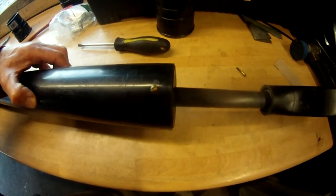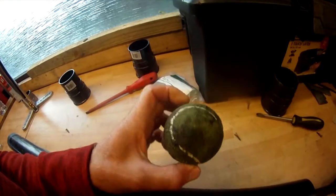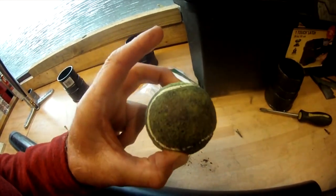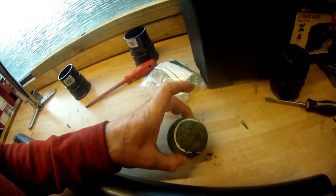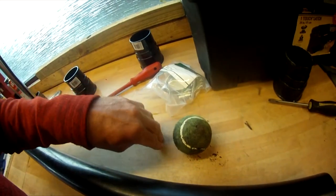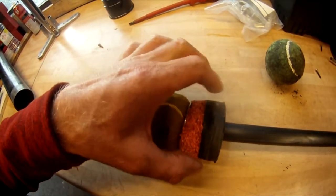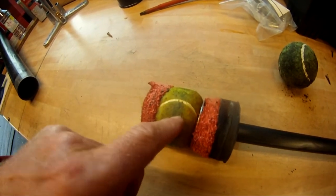I might just put a couple of tennis balls in there together - and there is my dirty tennis ball. So we'll work on that, cut that in half. What we're gonna do is have a whole tennis ball in the middle, one half here, one half there. I need to check all that out anyway and give it a good clean.